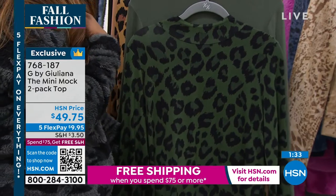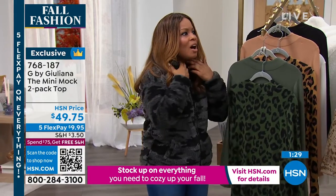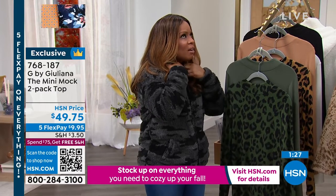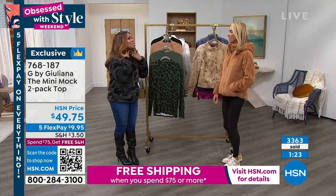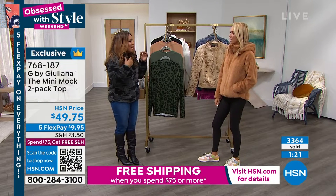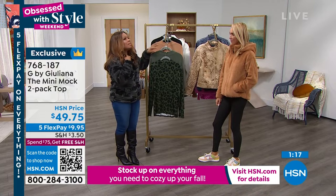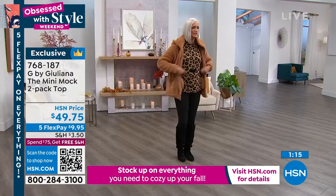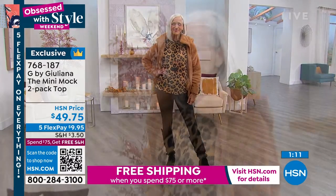Unfortunately, I don't have a very long neck — I don't have a swan long neck. So for me, I haven't liked to wear turtlenecks because I just feel like the little neck that I have doesn't show any of the skin. And when I saw a mini mock, I was squealing because I'm thinking this is exactly what I need to be able to kind of lengthen the look of my neck and not have all the bulk around it.